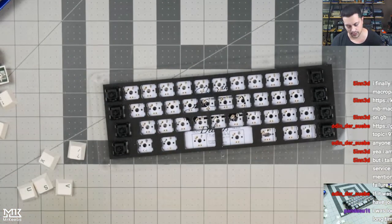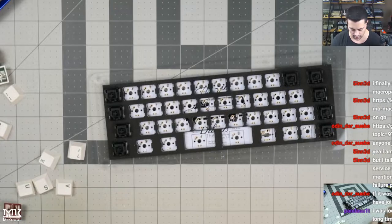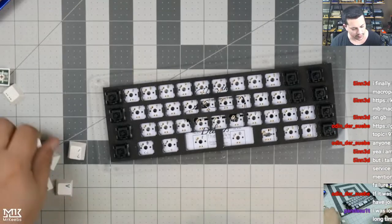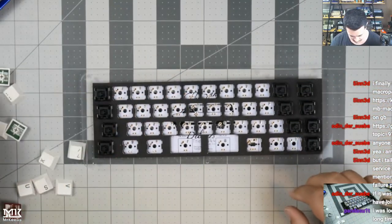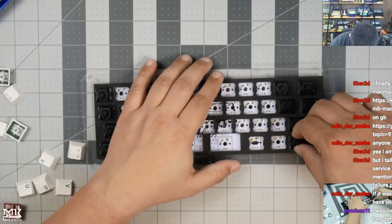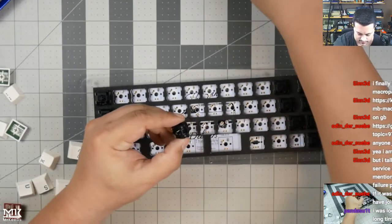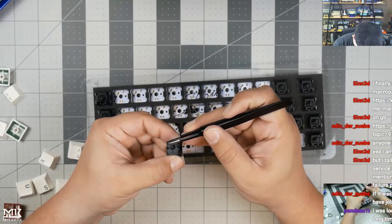And by the way, those are lubed retooled blacks. I think I have 65 gram springs. And the lube I used on these guys is 50% 204, 50% 104. This switch leg is a little bit twisted, so I think that's why it's not going in.